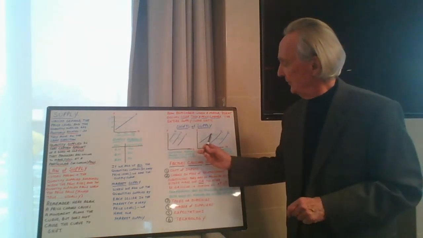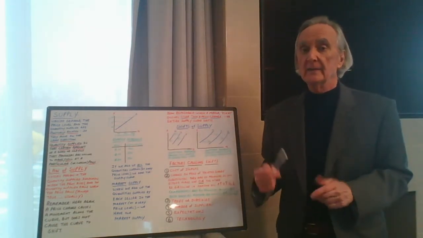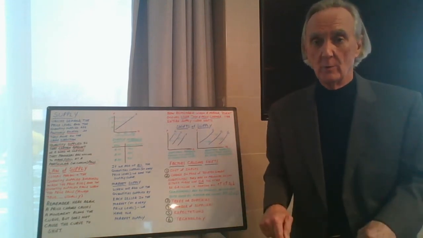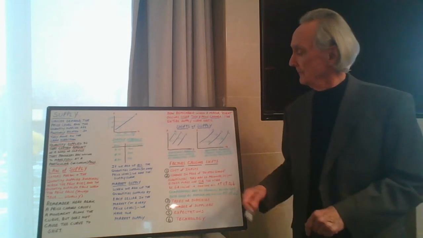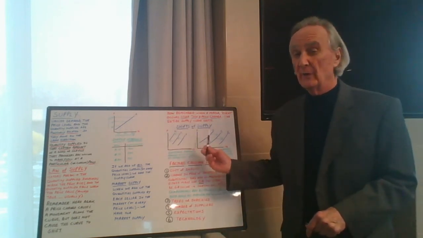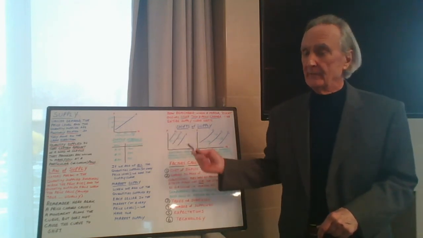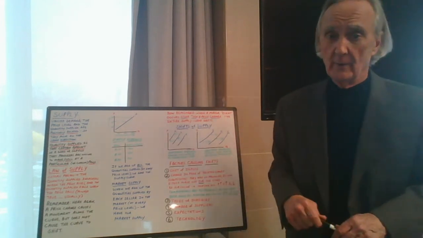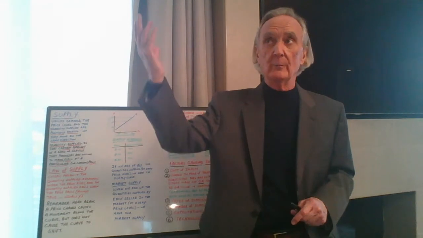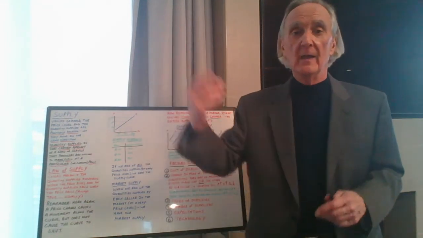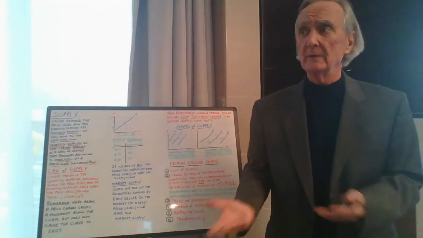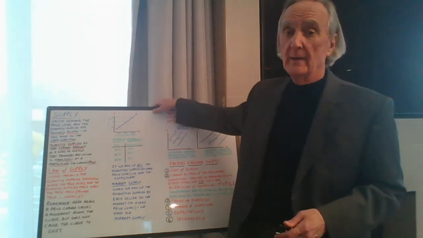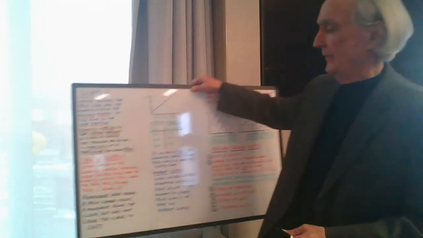When supply shifts to the right, it gives us a booming economy and typically lower prices. Those are the two good things. When the supply curve shifts to the left, and we'll talk about this later, that's the nightmare scenario. That's higher prices, we've got inflation taking off like mad, and guess what? We're in a recession. It's like the worst of both worlds, okay? All right. Anyway, we will get into that in sessions to come.